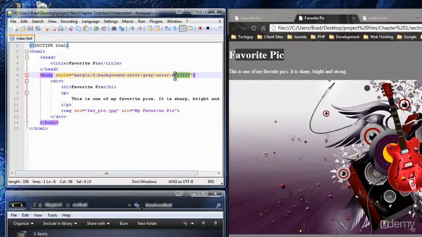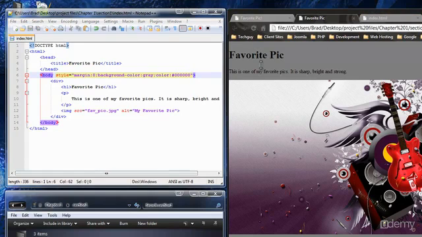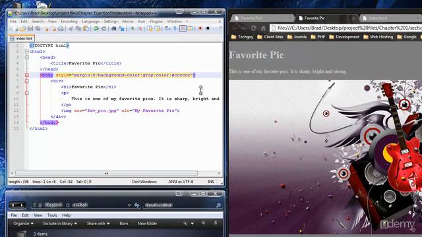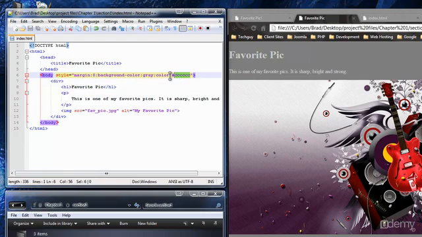Now I could change this to the black hexadecimal value, which is 6 zeros, save, and it's black. And then there's others like 6 Cs is light gray, but we're gonna keep it white.